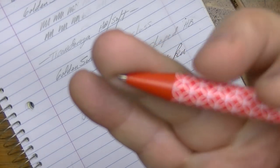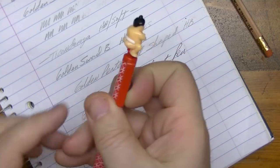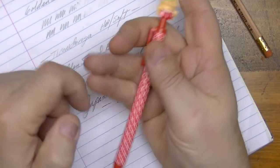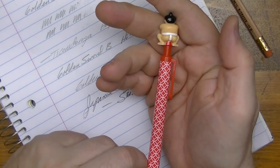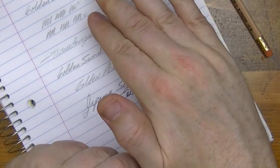Here you go, a little pen. Just your basic everyday sumo pen. Like everybody has a sumo pen in the US, right? Nope, they don't. Ooh. Cover up.